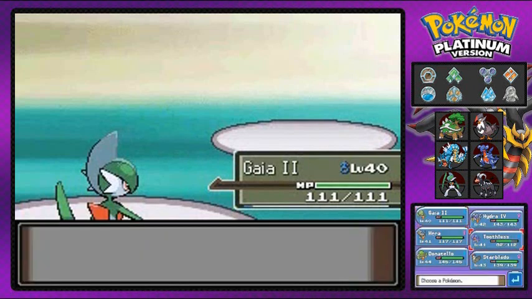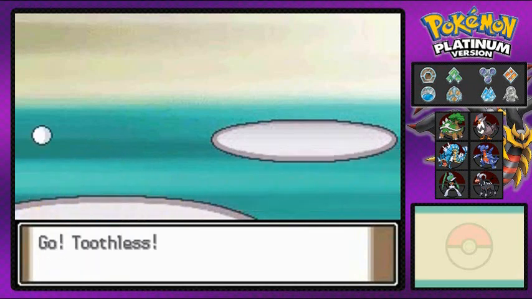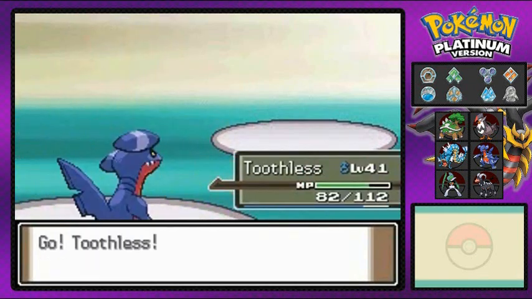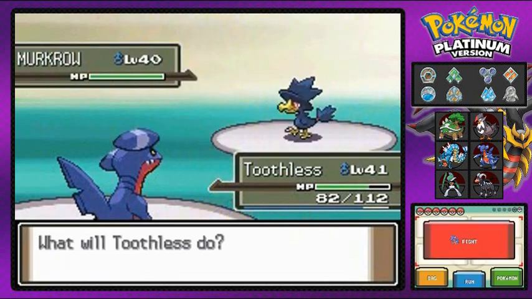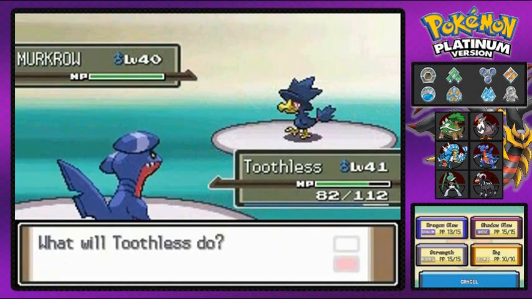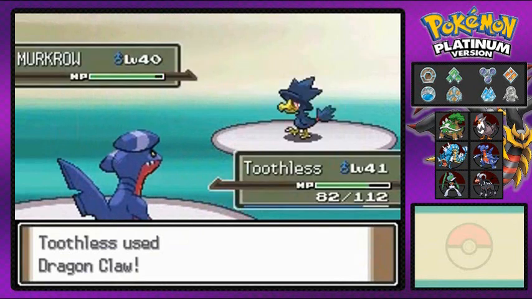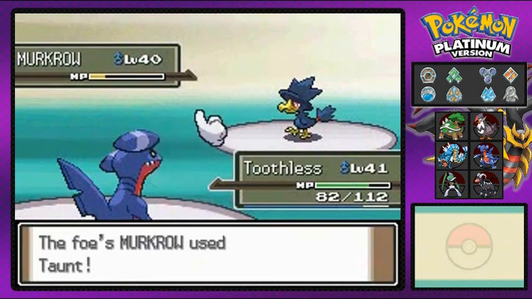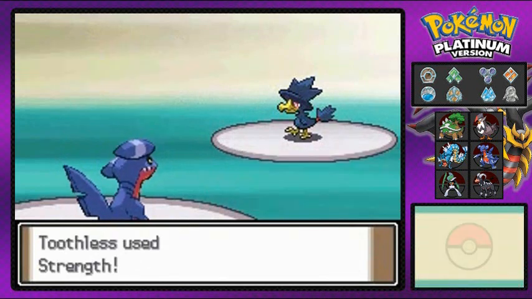So I got to switch it up here. And let's see. I'm going to go with this guy. I'm going to go with Toothless. Because I can. Because it's awesome. It's an awesome Pokemon right here. And Murkrow looking like a, you know, a crow and all that stuff. And with its beady eyes looking at me. Yeah, and there we go. Dragon Claw nearly makes him win, and there's a taunt. So I think we won't be able to use the next move, right? Yeah, we're gonna use Strength right here.